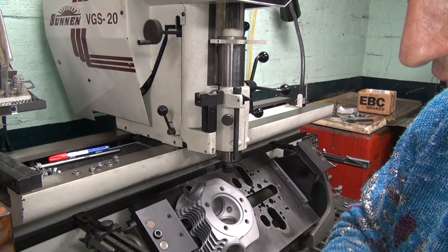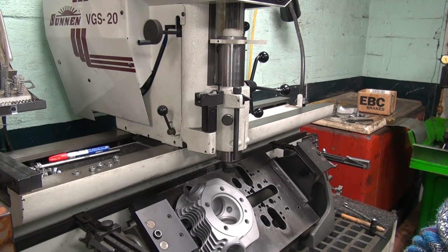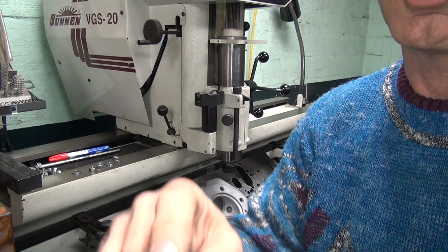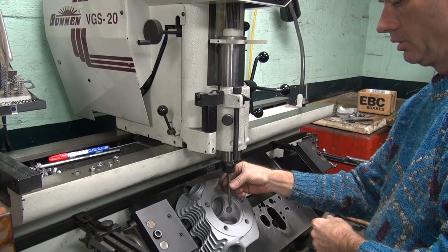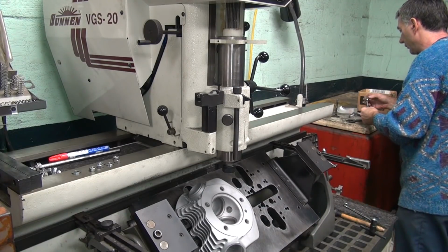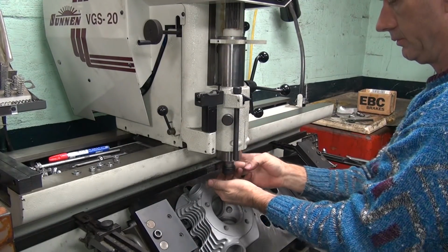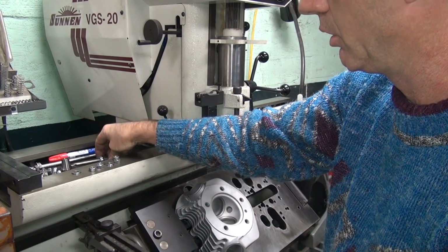So what else we got to use? So we got a little tall skinny one, but it's got a nice sharp end on it, so it'll dig in without thrusting to one side. Obviously that's not the right one, so we have to find the right collet. This appears to be the right collet. So we got to swap out the collet. So you pull out the big one, put in the other one.